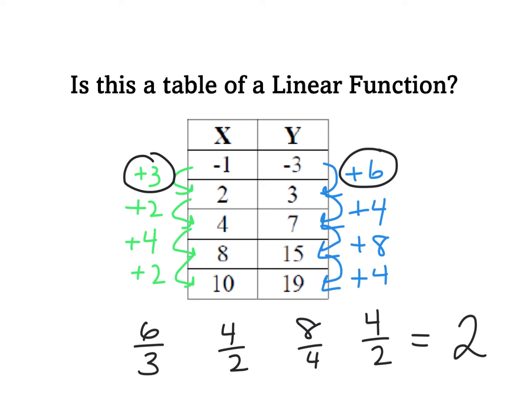The reason it doesn't look like a linear function is because some of the ordered pairs were left out of the table. If I were to expand that table and go from -1 to 10 and not miss anything, you would notice that the y values would be going up by 2 every single time. So don't make opinions just based on your first look. You have to check every ratio.